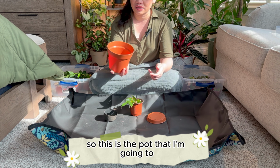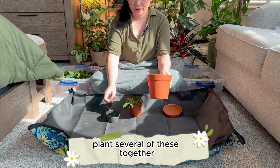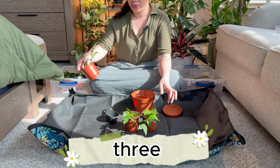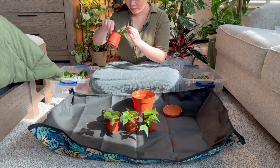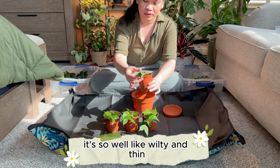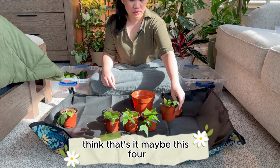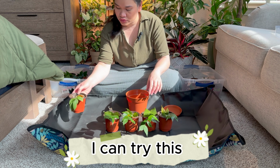So this is the pot that I'm going to plant several of these together. 1, 2, 3. I don't know if this will make it. It's so weak and thin. I have one here. I think that's it. Maybe this, 4. I can try this too.